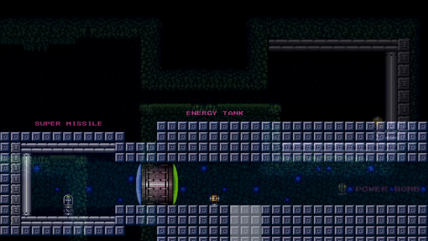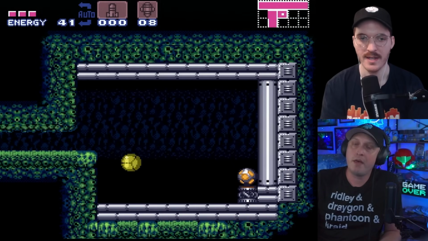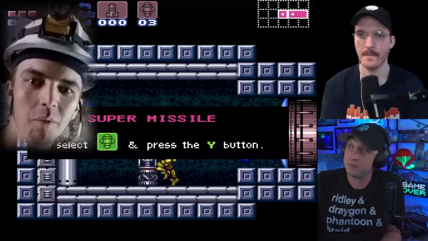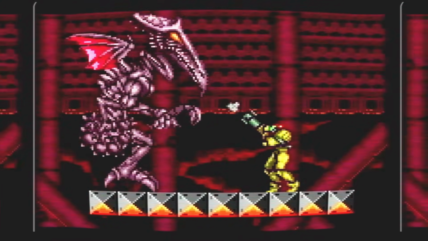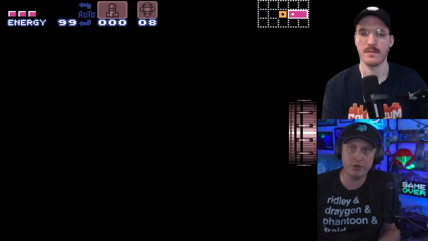And again, this whole area just has a lot of useful items that are going to be important for getting to Ridley and surviving. Exactly. Yep. Especially the super missile. Super missile is like the number one pickup that you would like to have. Yeah, super missiles do double damage to Ridley specifically. And so every super missile pack that you can grab is going to be hugely beneficial.